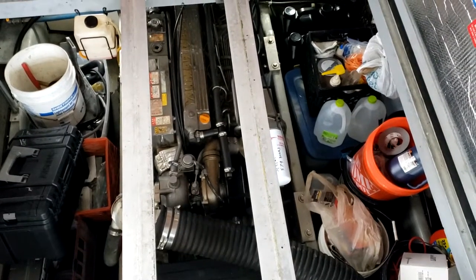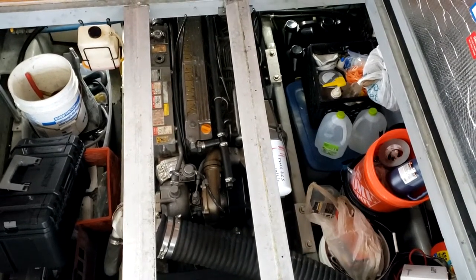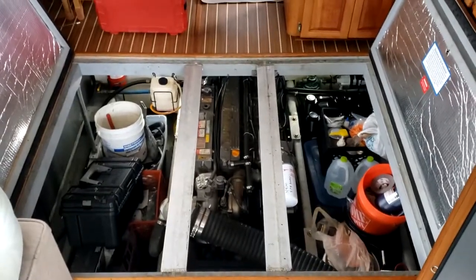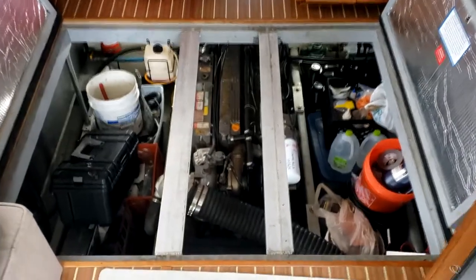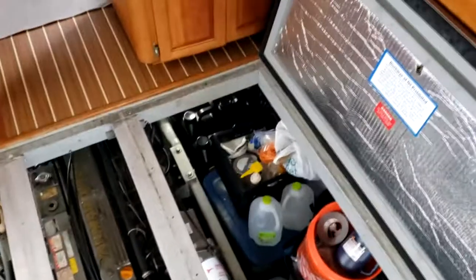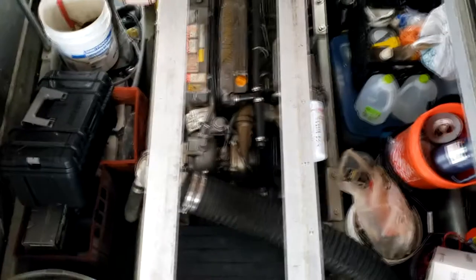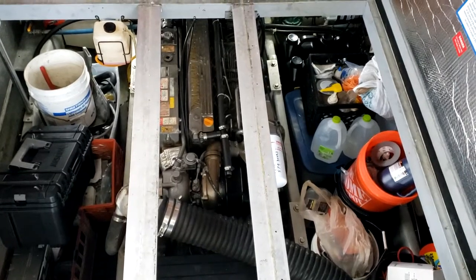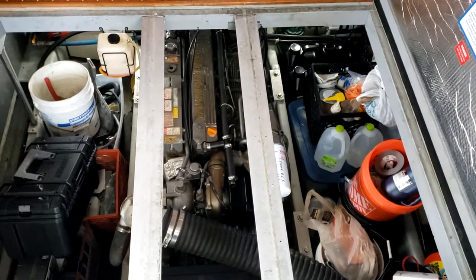Okay, it's been 250 hours since the last oil change. I got all the hatches out, open. I gotta get all this junk out of the sides. I got oil. I got filters. I'm gonna change two fuel filters, oil filter, and the oil.